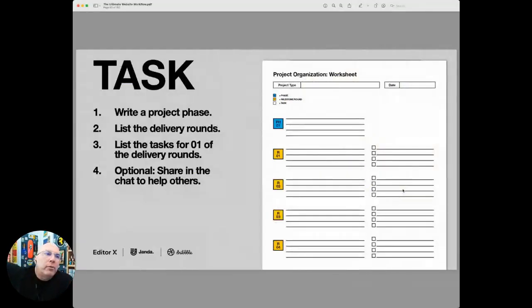Now, if you see the PDF, put that in round 1.